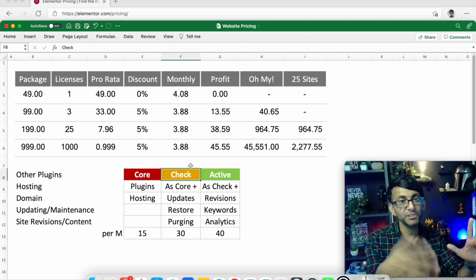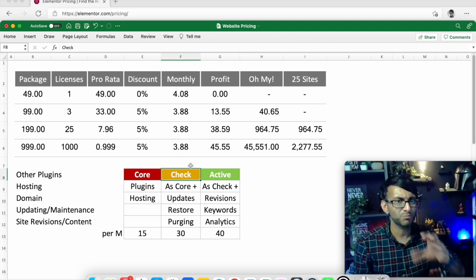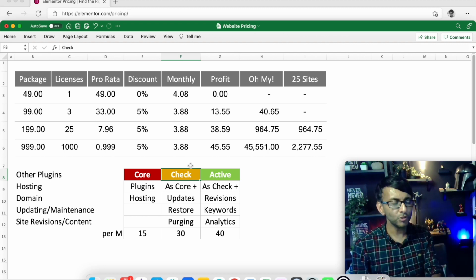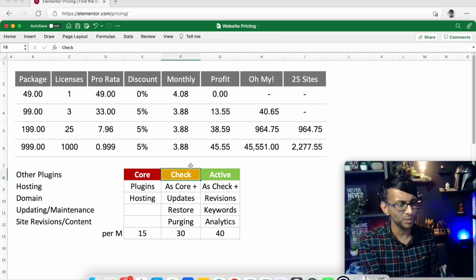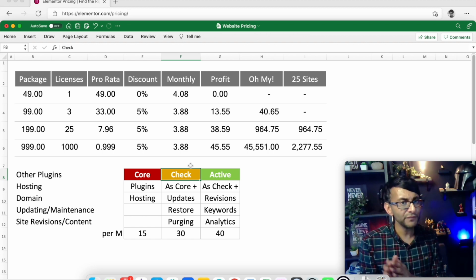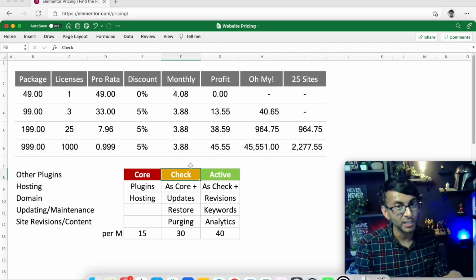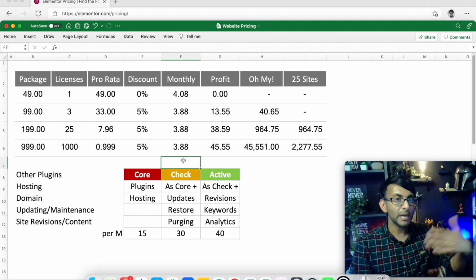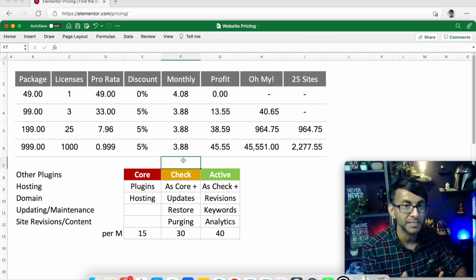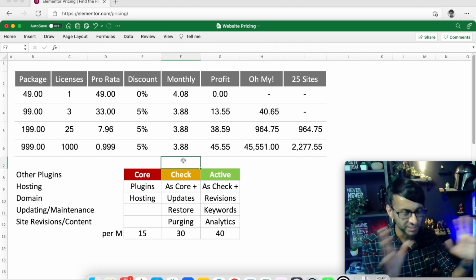If the website needs to be restored because you've taken into account backups, or if you need to purge the website because they've gone on and it's showing gobbledygook, so you've got to quickly purge it. You could double the cost to $30. Why double it? Well, it's your time. So however you decide to do it, and don't quote me on these costs, this is not what we charge, I'm giving you examples. So $15 core to cover the overheads, right? That is it. You're just clearing the overheads, but you're making profit on that if you've purchased additional licenses. The check, you get a bit more because now you're going to do the plugin and theme updates, restoring, purging, things like that, okay? Maybe checking their email account hasn't fallen over, stuff like that.